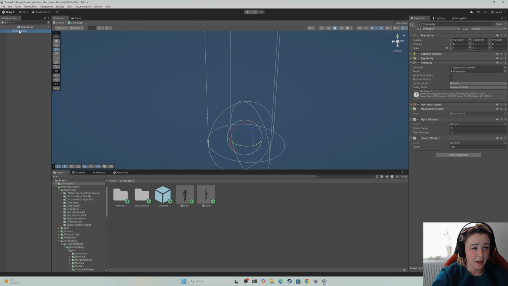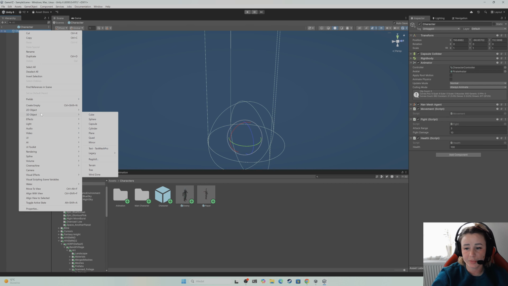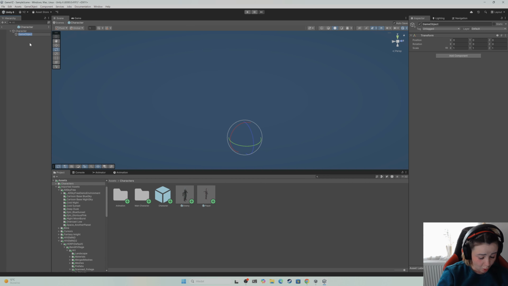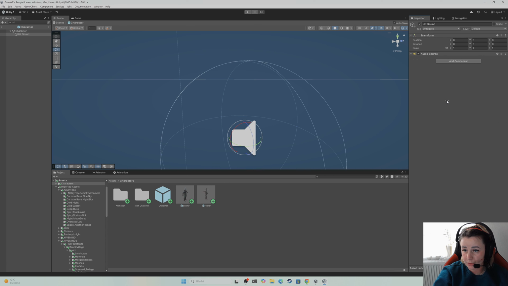Inside our character prefab, let's create an empty game object, which I will call hit sound. And I will add an audio source component to it. I will uncheck play on awake.